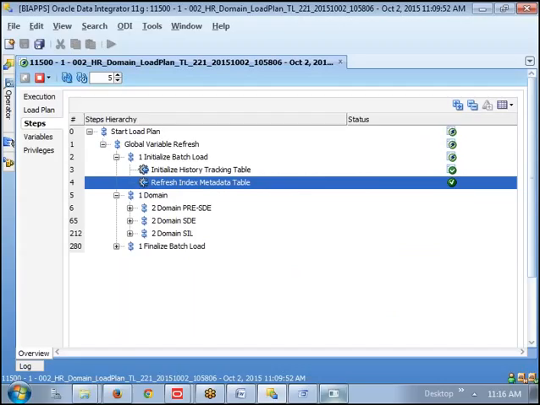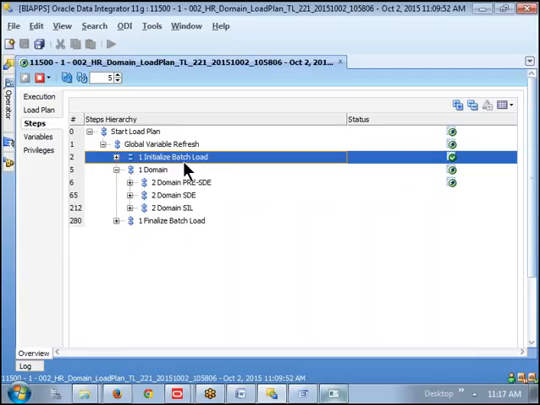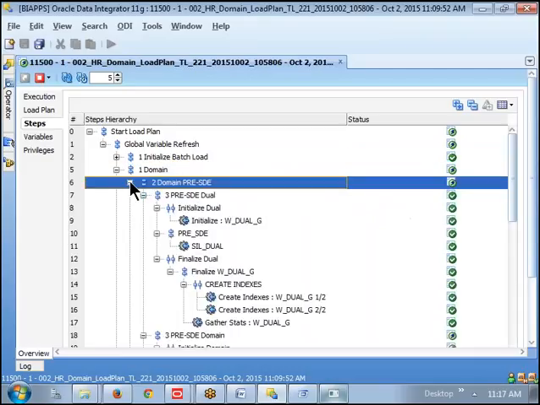Okay. Now just go and click on refresh here. Then if you click on refresh, we can observe that this is completed. First node is completed. What is this one? Initializing batch load is completed. Next it is going for the domain. In that domain, free SD is going.